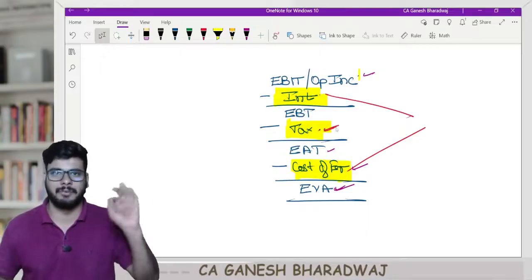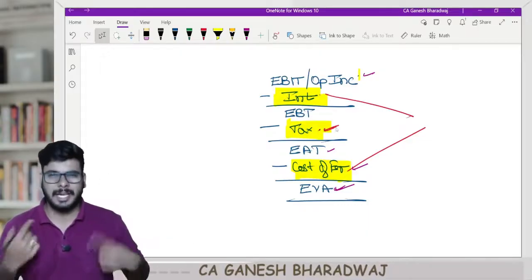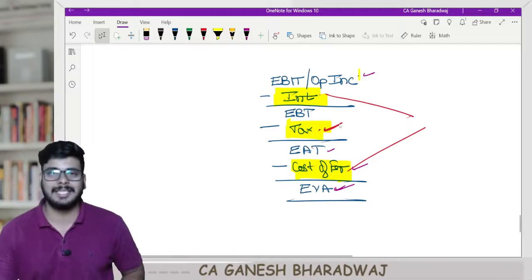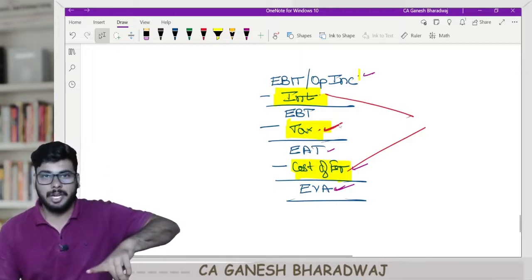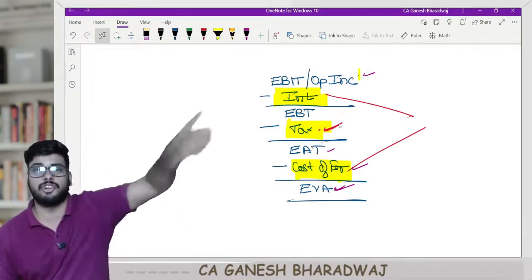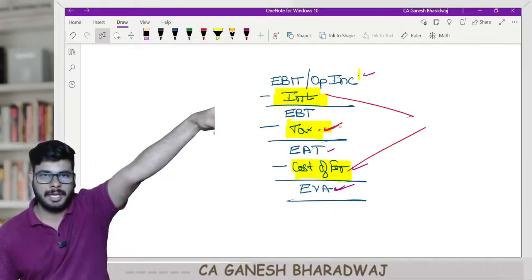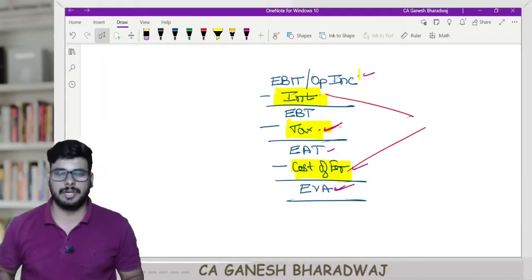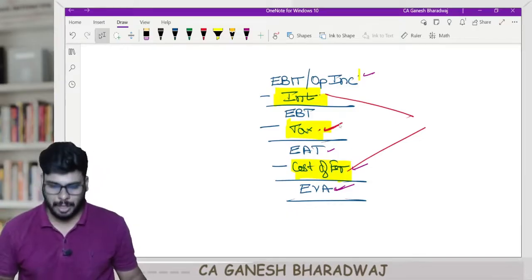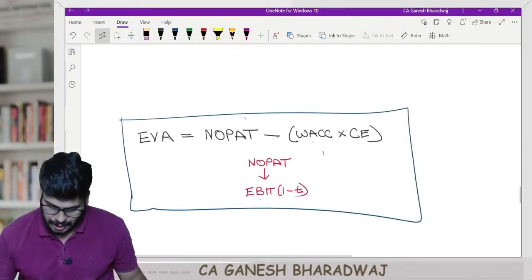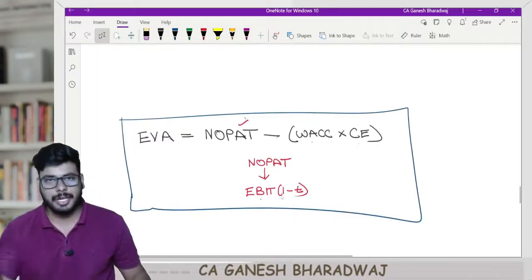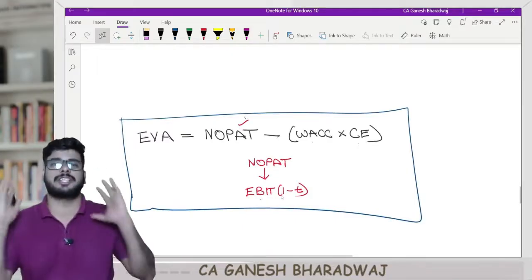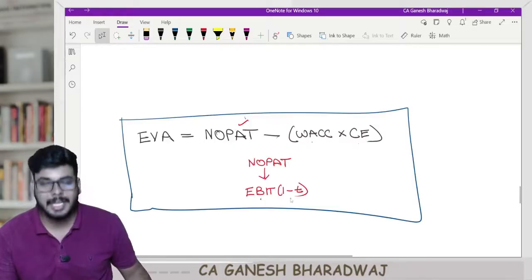As simple as that. If you earn profit, you pay tax to the government. Technically speaking, this tax is an expense paid not to the stakeholders or the investors of the company, correct? It is an expense paid to an outsider. Are you clear with this? So first, from the EBIT, you reduce this tax and tell me how much extra amount you have. EBIT into (1 minus T).